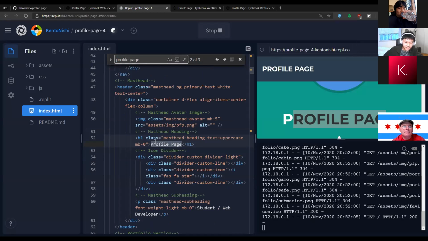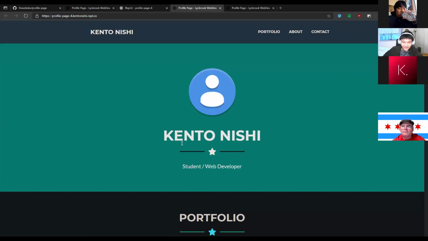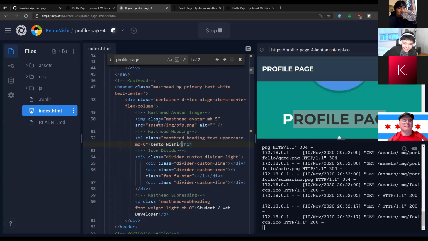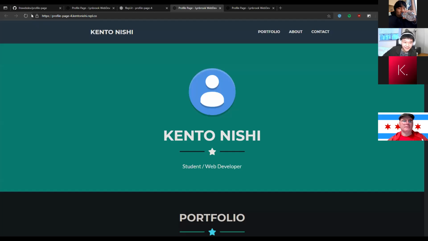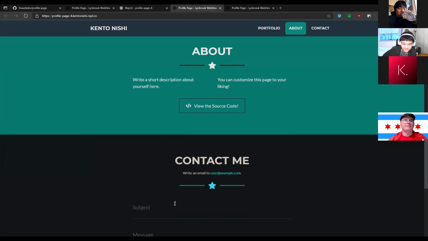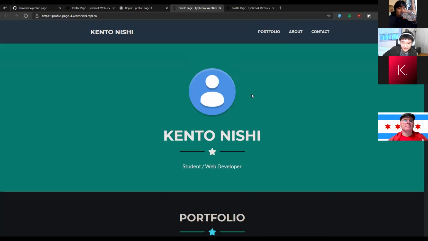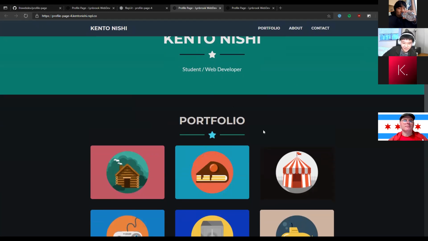Profile page. Okay, there it is. So if I change that over here, theoretically, there you go. Whatever you change in this file, if you reload the tab open in the background, it'll update. So you can start putting in your own information into this page.